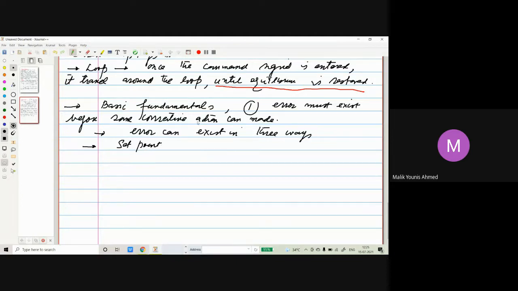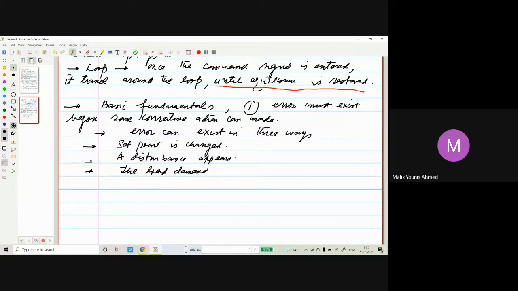If you have put a set point for the reservoir control system or water reservoir system, and that set point gets changed, that will develop an error in the system. The second is when a disturbance occurs, any type of disturbance, external, internal, stochastic, deterministic, or probabilistic. Any disturbance will have an influence on the desired output of the system, so error exists there. Third is if the load demand changes.